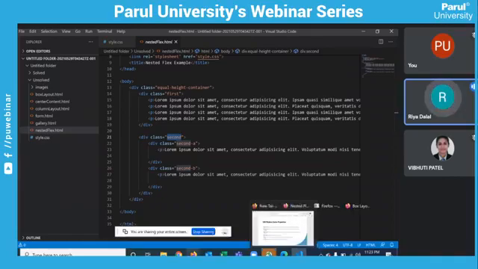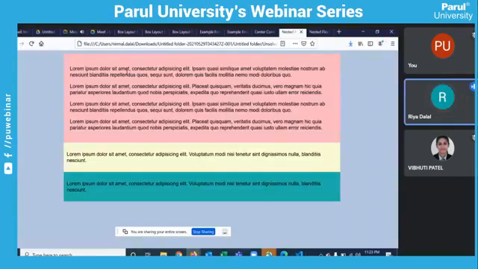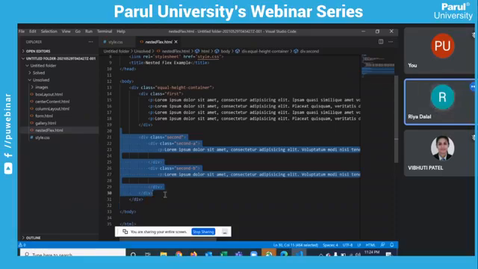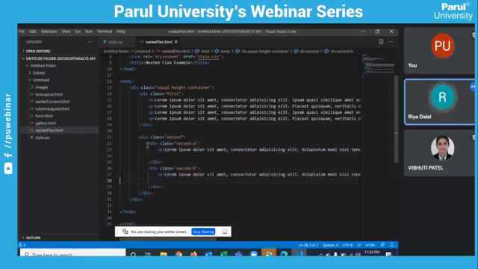So we can say that in this example, this pink box is in one div and the other 2 boxes, yellow and green, are in another div. So there are 2 outer divs, and this outer div contains two other divs, which are second A and second B. So this is our first column, with the first div, and the second column with the second div, this one. And in the second div, we need to arrange these two divs in two rows.